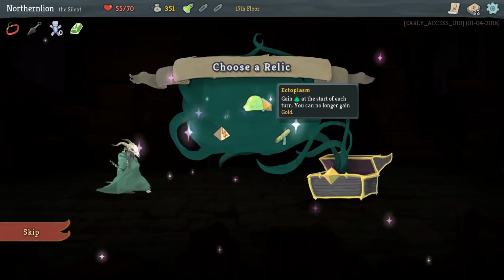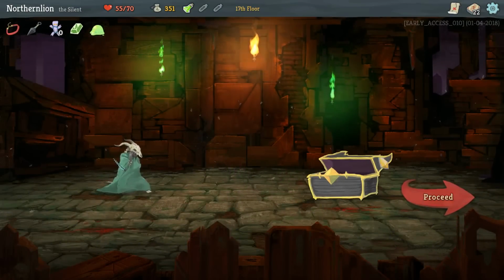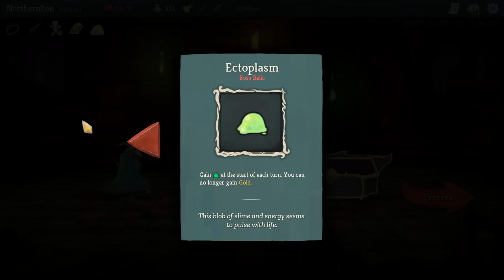Sure, 351 gold is what we'll go for, and we'll start with extra energy. We got 5 energy per turn, but we can only play 6 cards. I don't know. Maybe we should have skipped a relic. It just doesn't feel right to skip a relic.